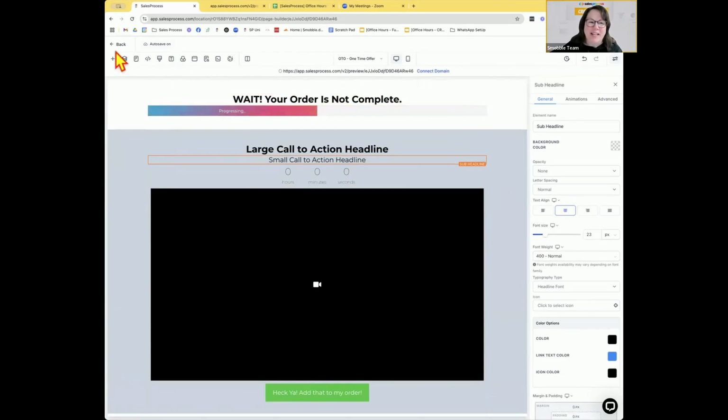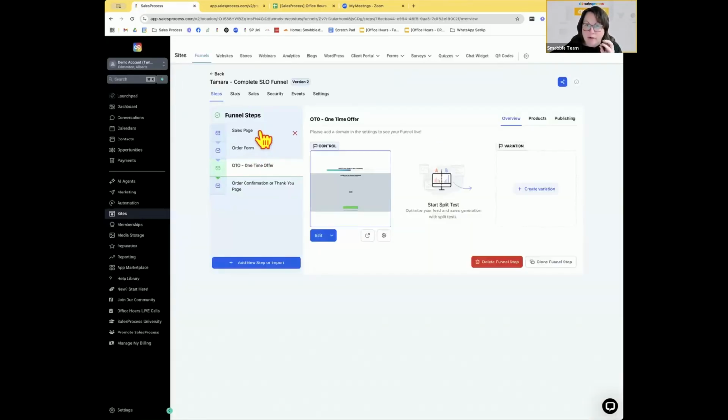All right. So that is, like I said, super bare bones, but I wanted to focus on the essential elements of what makes a one-time offer page, what makes a self-liquidating offer funnel, the key elements that you need to have. So again, just a reminder, this is the front end, the mechanics of the front end of the funnel. There's still the back end with the automations that you have to build out to make it all work together and send out emails and grant access to courses if that's part of your offer or whatever. So just remember that as well.